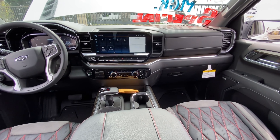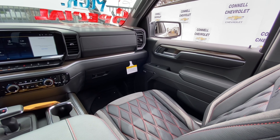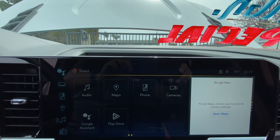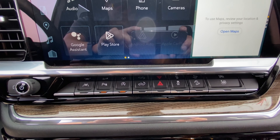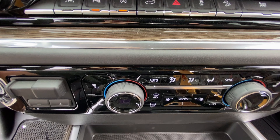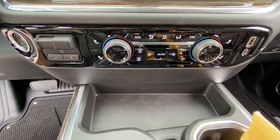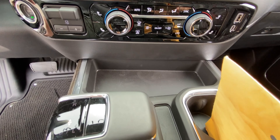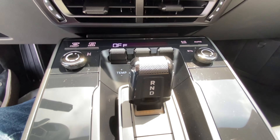The interior is impeccable, well laid out, with physical buttons everywhere so you don't have to dig into the infotainment system while driving. This is Chevy's 13.4-inch high-definition infotainment screen with a volume knob. Towing and safety levers are below that. HVAC buttons are straightforward with knobs. You'll find a mix of USB-C and USB outlets throughout the truck. The transmission knob is girthy and stiff — not flimsy like a Porsche 911.